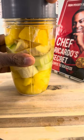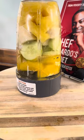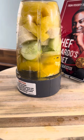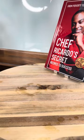Put on the lid. And that's how it looks. Simple, but very nice and effective. And you guys can do this at home, all right? So what we're going to do, we're going to make some noise and blend it up.